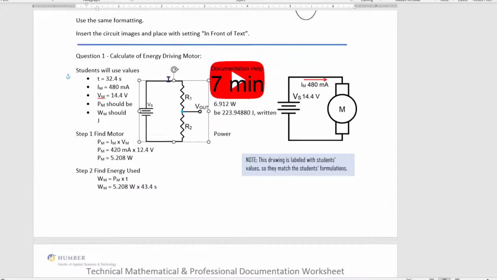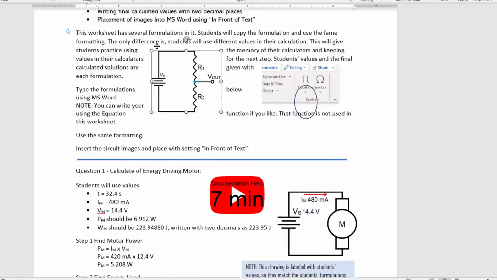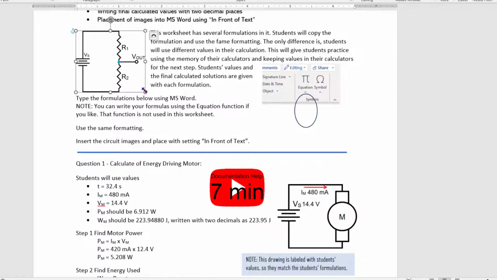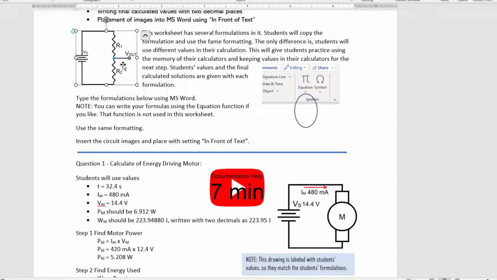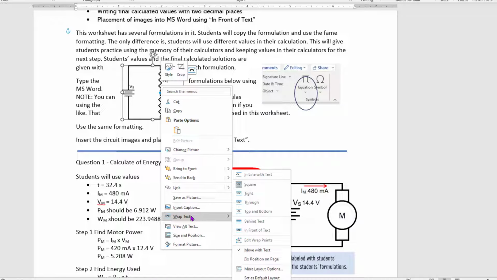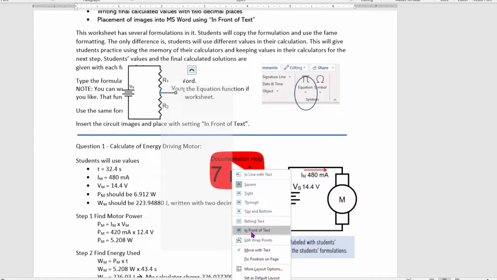I'm going to put it up here where there's more of a paragraph, so I can sneak it in here, and it kind of looks really nice. This is kind of nice when you're making a really nice report. It's a good function to use. You guys don't have to put captions under here. Really, this is just about focusing you guys on doing the mathematical documentation. So that's one way.